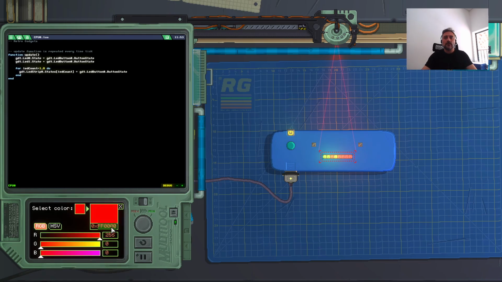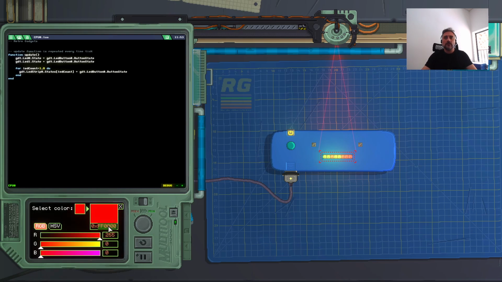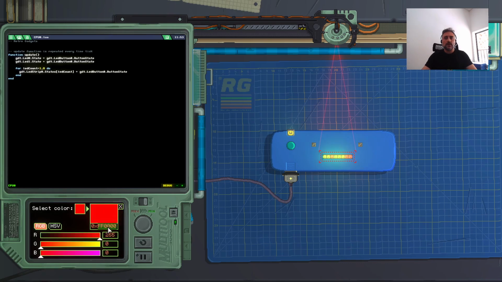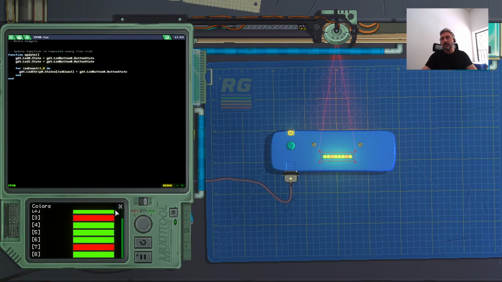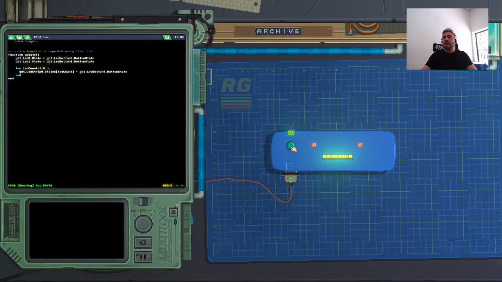Control V, Control V, Control V here, and then another one red, and last one. Control V like this. Okay, now I can just turn, oh, always that error. Turn off all the LEDs. That's the state the LEDs will have at the start. So I want them to be unlit. And then turning on, you see, works.